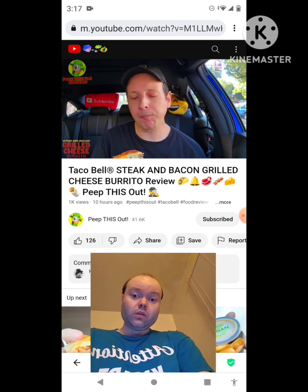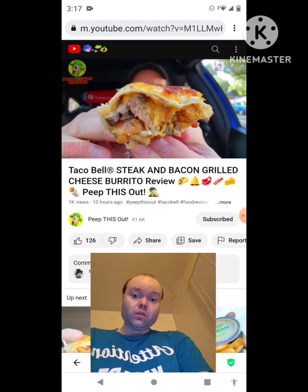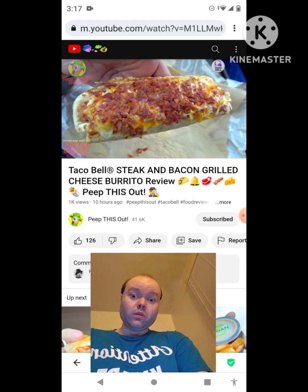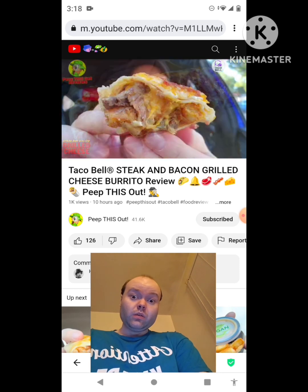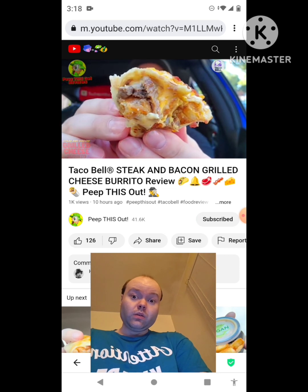Gluttonous. You know, there's a reason these grilled cheese burritos are already a new fan favorite over here at Taco Bell, guys. I mean, when you have plenty of that three cheese blend melted on the very top, and in this case with plenty of bacon, the smokiness, the hickory smoke goodness is definitely shining through with it. You know it's only going to enhance what's already on the inside. In this case with that steak, I got to say it is loaded, guys.